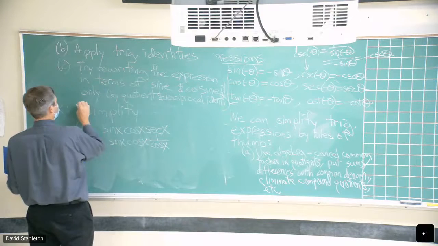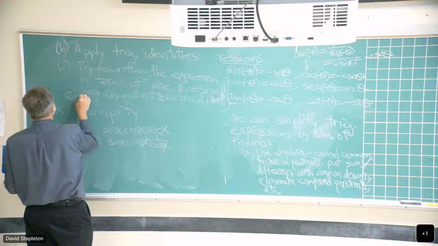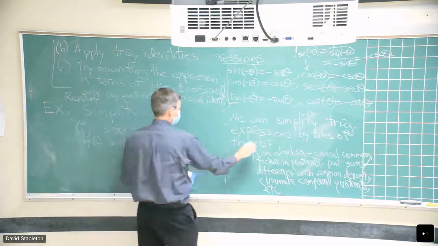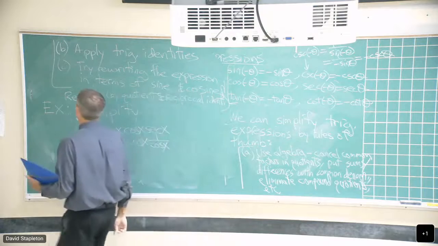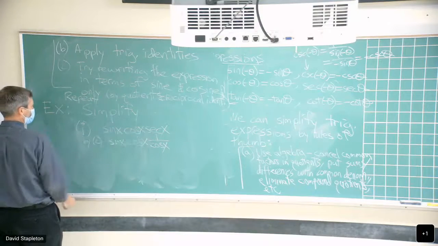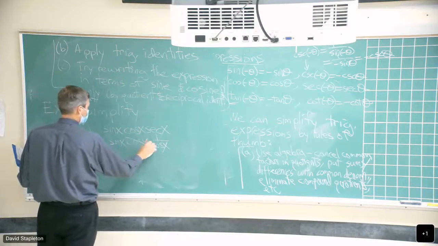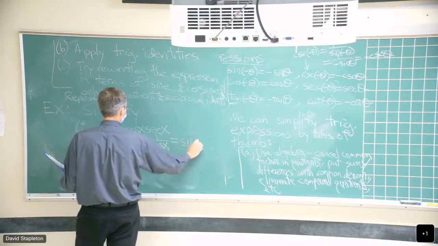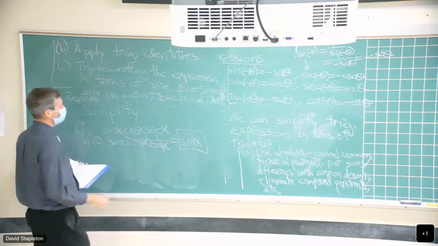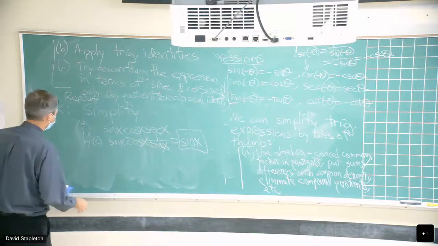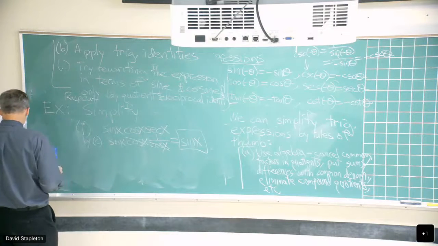The idea is you repeat all these things over and over until you're satisfied that it's simplified, right? So I go back to the top after I write it in terms of sine and cosine, back to algebra and say, now I've got it, because cosine cancels 1 over cosine. They're reciprocals, right? And this complicated expression just reduces to sine x. So that's an easy one, but it makes you appreciate the 3 rules there. You can just go through and try that until something simple. All right.